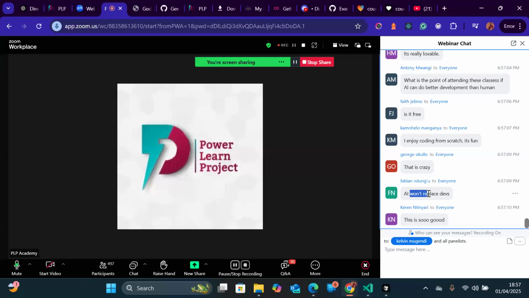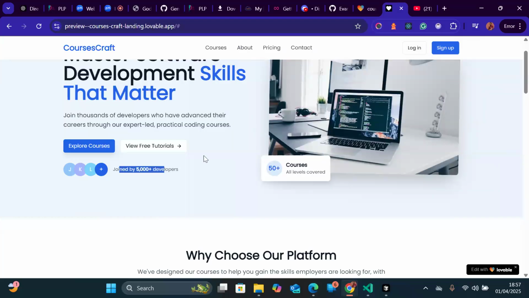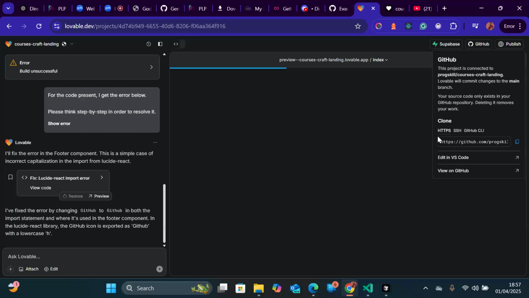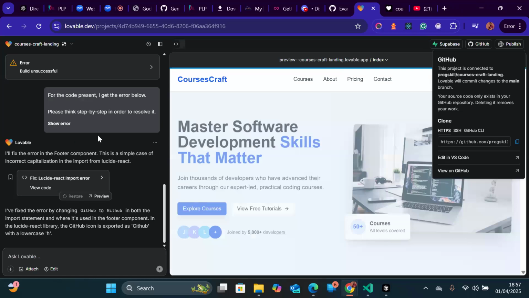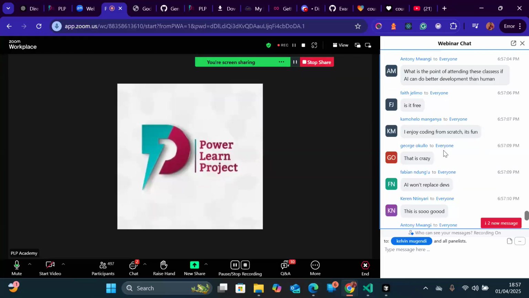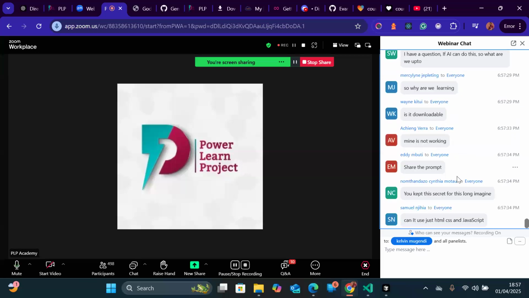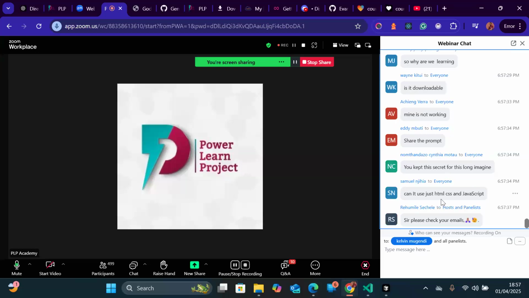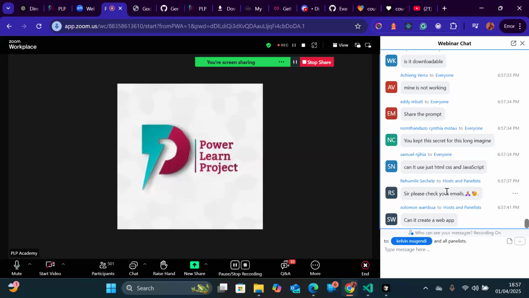Of course, AI won't replace devs because you can't just take anyone from college and tell them to create all these things. They can't do that. Just a random stranger can't use AI to do this. So we are not going to be replaced. We just have to know how best to use AI. Can it use just HTML and CSS?